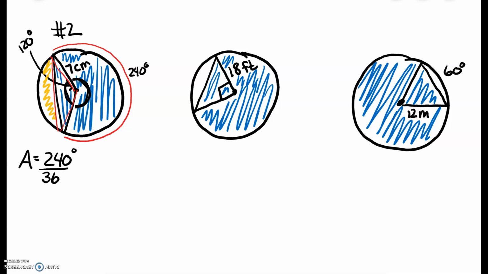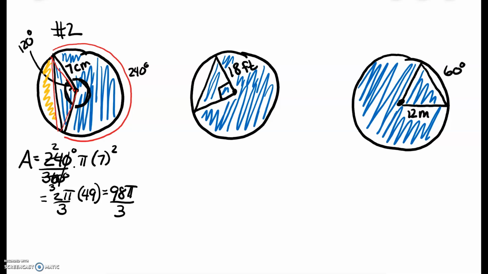So when I find the area of this sector, that is going to be 240 degrees over 360 degrees times pi r squared, and r in this case is 7, so that's going to be 7 squared. Well, I know when I reduce 240, the zeros cancel out, and 12 goes into both of those, 2 and 3. So my final sector area is going to be 2 pi over 3 times 49, which is going to be 98 pi over 3.